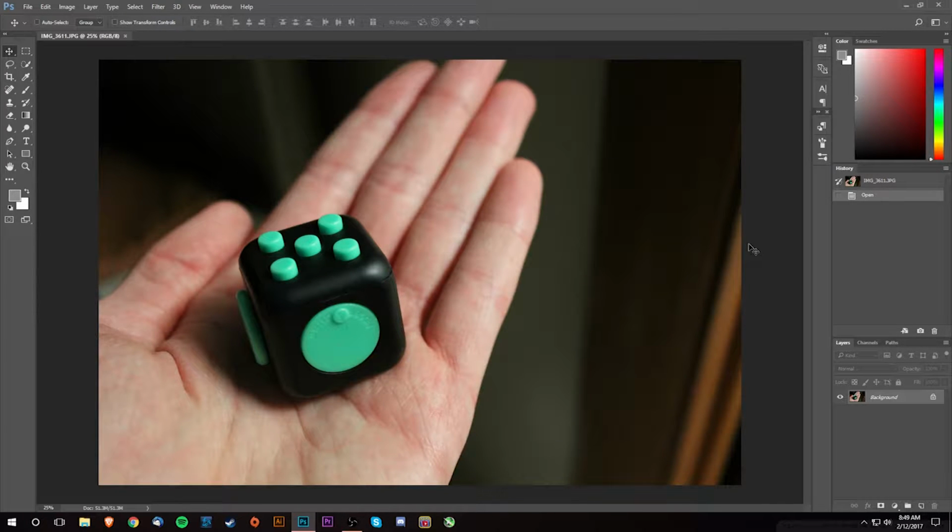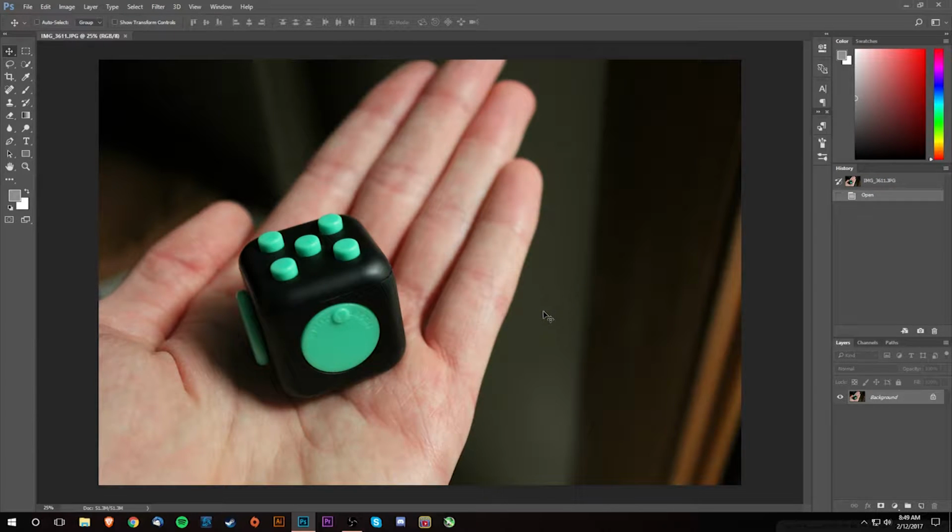Today I will be showing you how to remove the background or just remove parts of an image in Photoshop. There are a couple ways to do it, and I will demonstrate both ways, so let's get into it. I'm going to be removing everything from this photo except for the little cube thing. That will include the use of the eraser tool and the magic wand tool.